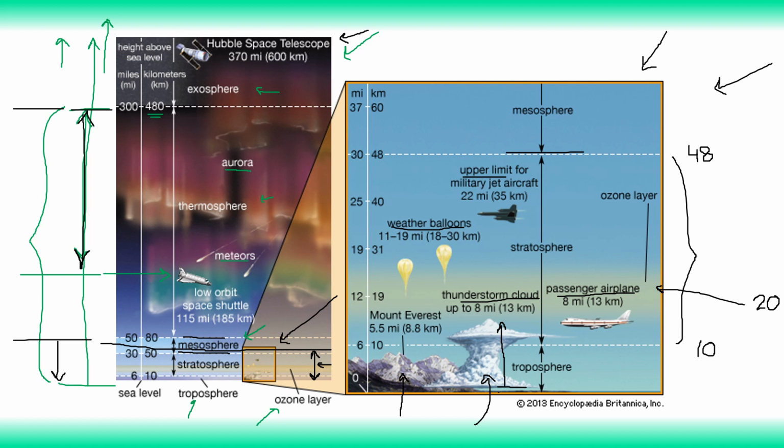So think about that. The radius of the planet, from the center to the surface, is 6,000 kilometers, and if you dig through the Earth from one end of the planet to the other, that's almost 13,000 kilometers. The atmosphere being only about 50 kilometers on top of that is, as far as we're concerned, a really, really thin blanket of air. It's hardly even a blanket. It's like a sheet of thin air that gets even thinner the higher you go. Not so much in this picture, but in this picture, the higher up you go, the thinner it gets really quickly. So hopefully that gives you a good sense of scale for the size of the atmosphere.